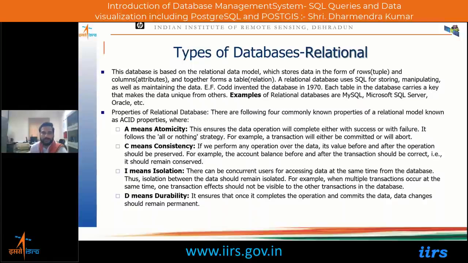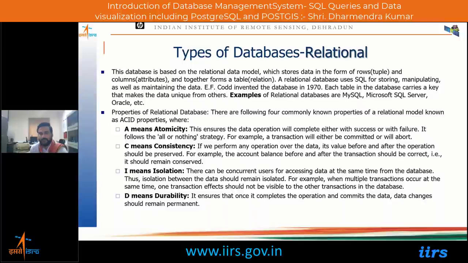Here, consistency means when any operation is performed over the data, the value before and after the operation should be preserved. For example, the account balance before and after a transaction should be correct. In case you have deducted 10,000 from your account, there should not be a partial update. If earlier you had 1 lakh rupees and now 10,000 is deducted, it should remain 90,000 because 10,000 was reduced.